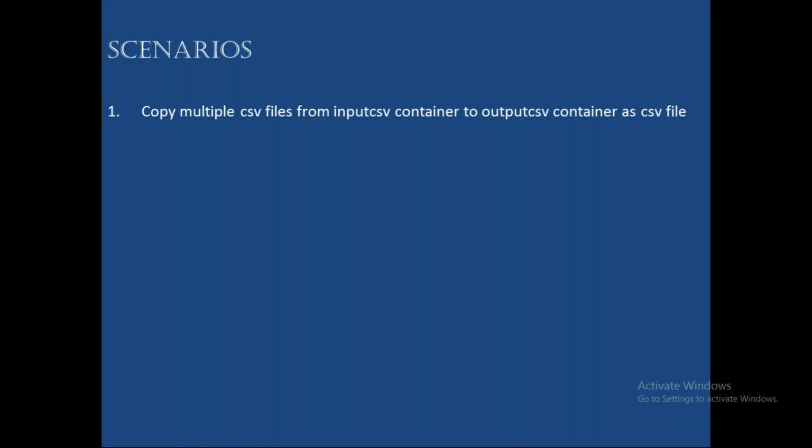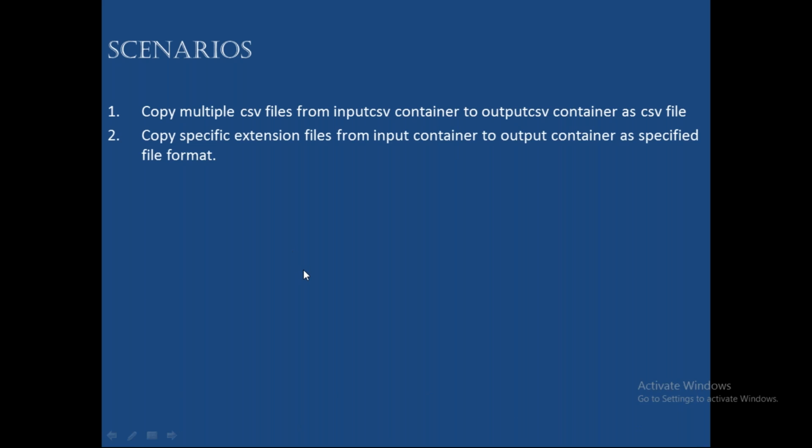So with respect to scenarios, the first scenario that we are going to cover is, let's say I have multiple CSV files in my input CSV container in blob storage. Now my requirement is that all the CSV files need to be moved into the output CSV container. This particular scenario we are going to cover today.